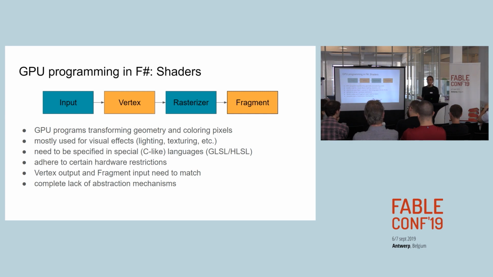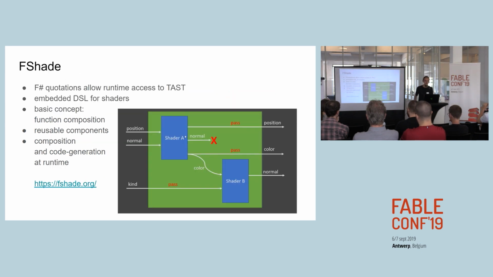Furthermore, vertex and fragment shaders always need to match in order for the rasterizer to work. And those languages have a real lack of abstraction mechanisms. There is really nothing that helps you to write more reusable shaders. So that was the situation we were confronted with, and we decided to improve on that.